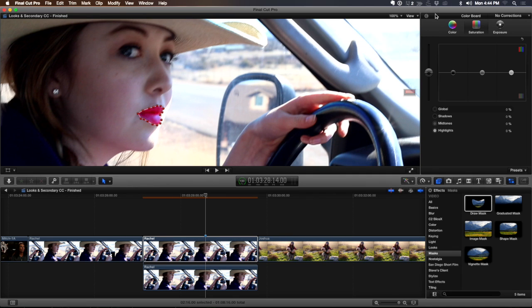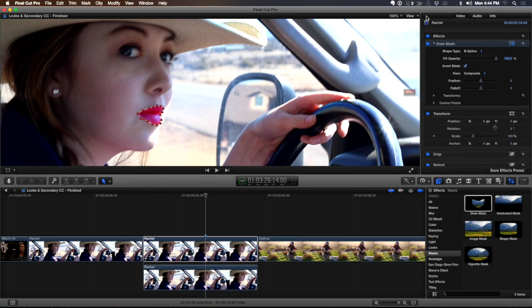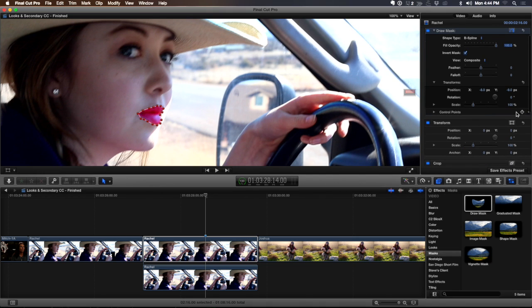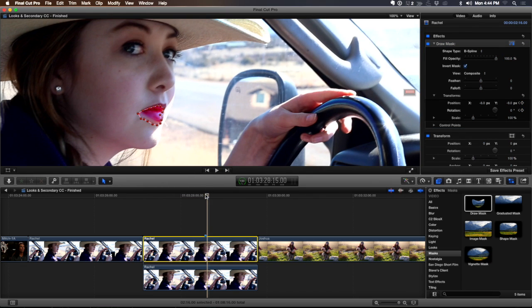Now, if I go back to the main inspector here, you'll notice there are transforms for all the masks: position, rotation, and scale. So I could set keyframes for position and rotation and scale if I wanted, but I'm not going to scale this. I'm going to just now start stepping through the mask. So I moved it a frame, and I'm just going to grab the mask and move there. By the way, you'll notice the keyframe for position was automatically added.